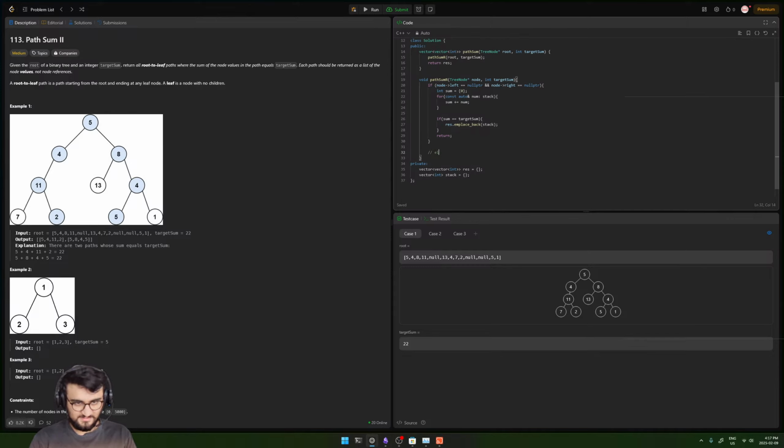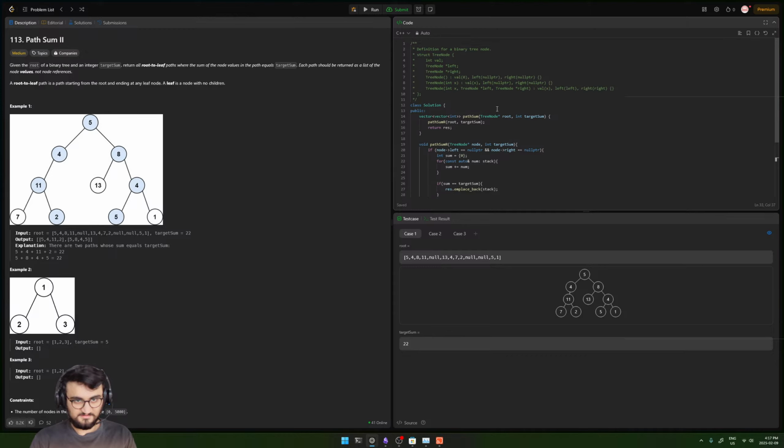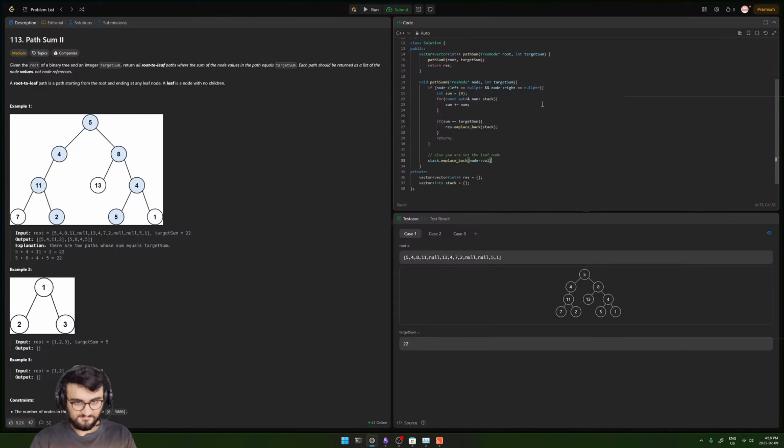Okay, else you are not the leaf node. So then let's push back what we have, stack dot push, we'll emplace back our node val like that. So we are on the stack.